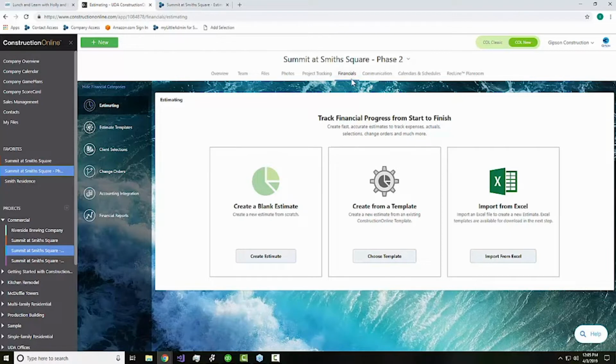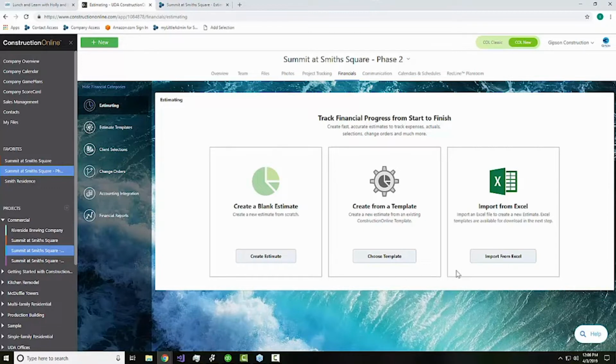That's going to bring us into our financial section, and of course the estimate's going to be the core of that section for us. Yeah, so you can see we have a couple of options right off the bat for creating an estimate. Most of you will probably be familiar with creating a blank estimate. It's really straightforward. We're going to dive into each of these options here in a few moments, but if you were to pick the blank estimate section, it really would just start out with the different components for putting together the estimates inside of Construction Online.